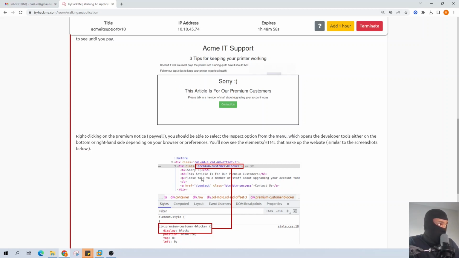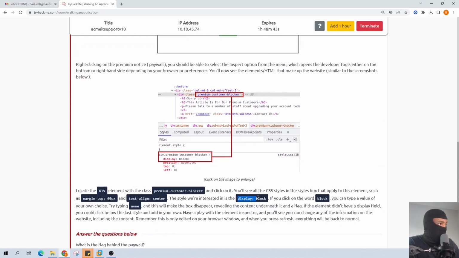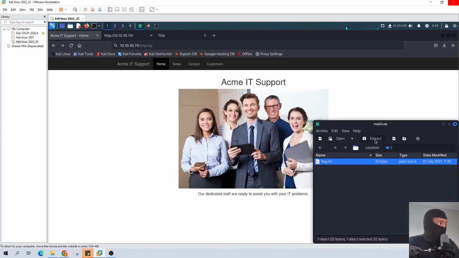So to get that, you just gotta right click on the blocking wall, and then go through inspect and see if you can change this display block to none, and then that will make the box disappear, hopefully. So let's go ahead and try it out for ourselves.